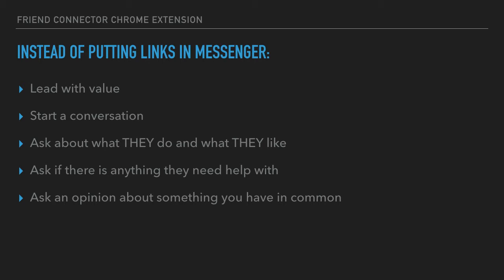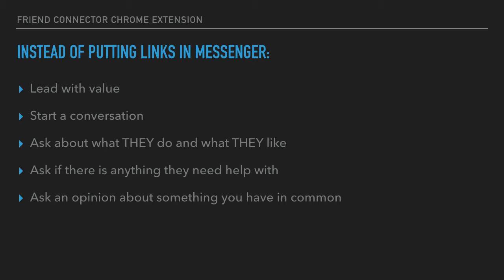And ask an opinion. If you're networking with other photographers, for example, ask them an opinion about a new camera that just came out. Hey, have you tried this yet? Get that conversation flowing and make it about them. When you ask people about their opinion, it flatters them. You still want to keep yourself in an authority position, and you can ask someone an opinion without giving up that authority position. So don't be afraid to do that, but get them talking.